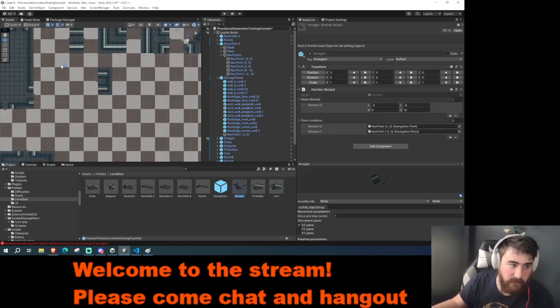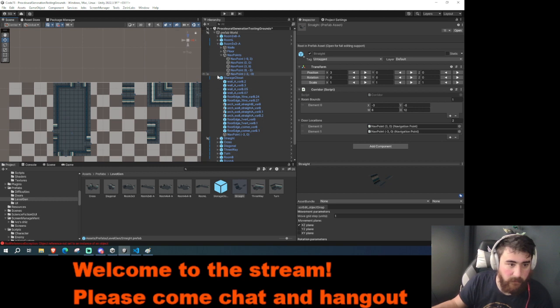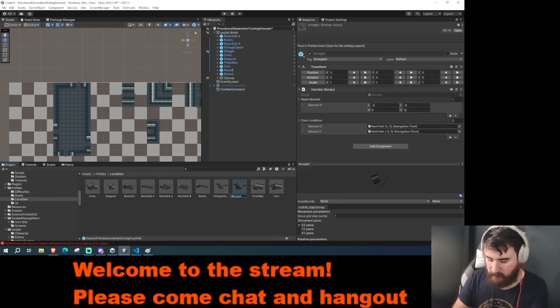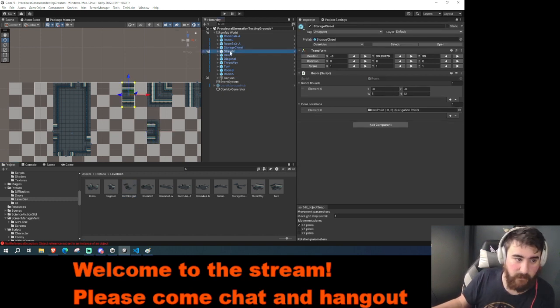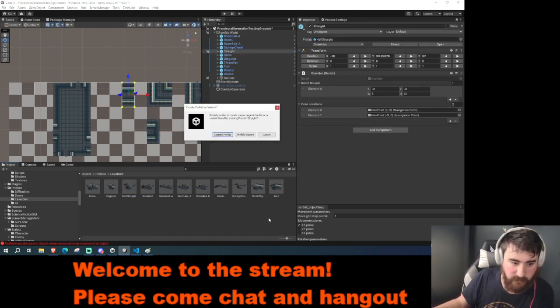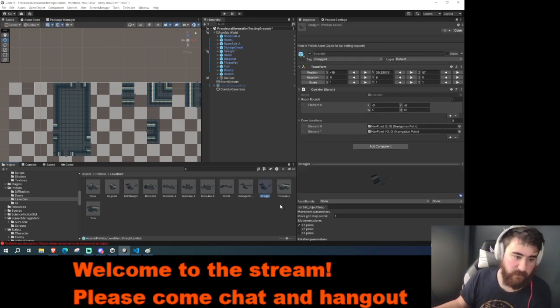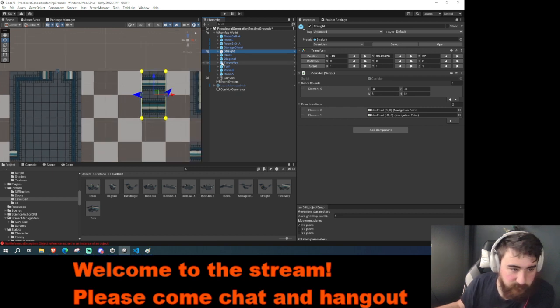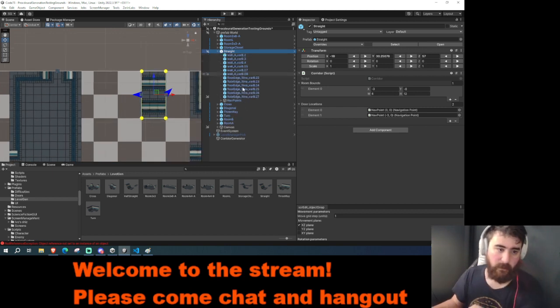Okay, and then let's go and make the straight. So I'm gonna call this straight half, or half. Call it a half straight. And then I'm going to make a new one called straight. I'm just gonna instantly drag in here, original prefab. And now this one is representing this. And all I'm going to do here is take this.